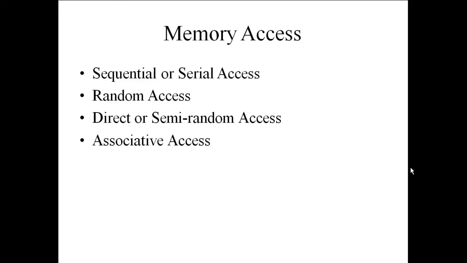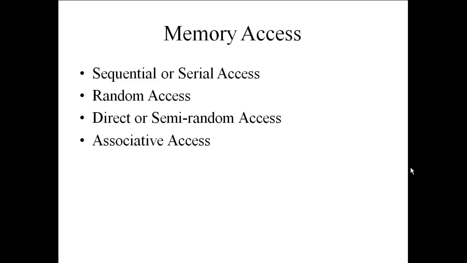The second method is the random access method. Here we do not follow a sequence, we randomly choose here and there, and when the desired location is matched, that particular block of information is accessed. The third one is called direct or semi-random access. Here the content of the block is used to access the data from the memory. According to the content of the memory block, which location will be chosen to store that data depends upon the content itself. So this is the most efficient and most usable memory access method.